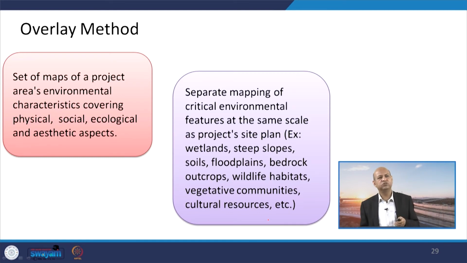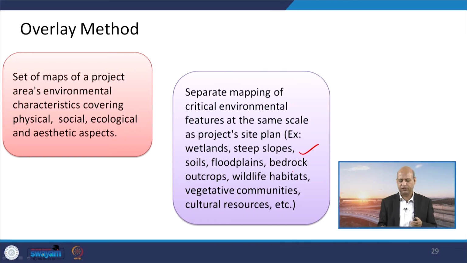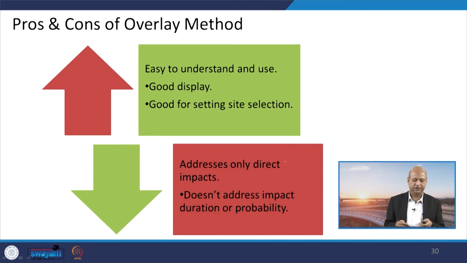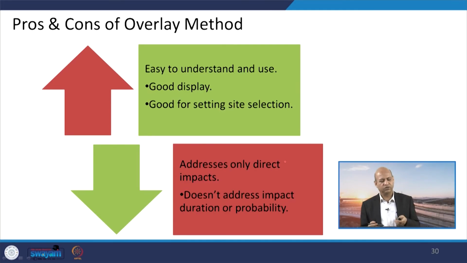Well, another method is the overlay method. So, this is based on mapping basically. Maps are used, with different color schemes, and they can give you an idea of the impact. The density of the colors may vary, and slopes, wetlands, soils, footprints, bedrock, all these can be shown in different colors. So, visually it is much easier to understand, but still there are good and bad points or limitations you can call.